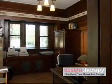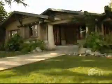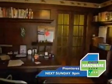The light fixtures are original, never changed out. Christy loved the front office with its separate entrance, but never imagined what it was used for. This was an area where doctors and lawyers and such lived. And at that time, they would often have their own office in the house. So it was not uncommon to have a private entrance into an office. There didn't seem to be any cause for suspicion. First time we walked into the house, the furniture was still here. We didn't know what lurked in the office until the previous owners moved out.